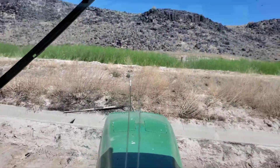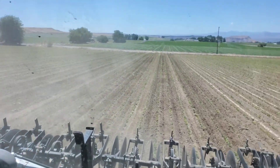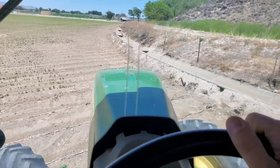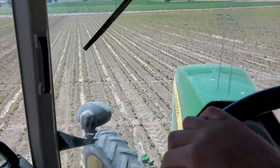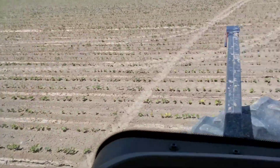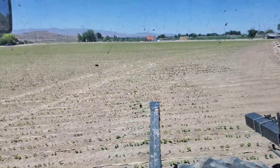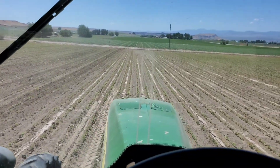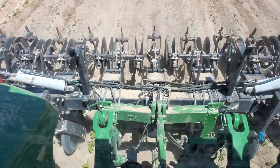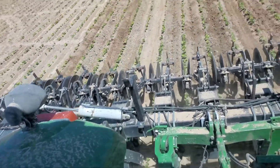The corugates aren't quite as deep as I want over there, but this section got through super fast — the water was through to the end of the field in about 30 minutes. These don't need to be very deep, but over there I'll probably need to make them a little deeper. The hardest part now is just getting lined up so the beans go in between those shields in the back. I have to shift a little bit with the GPS to get that lined up.